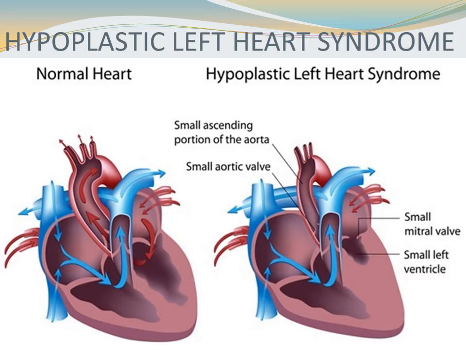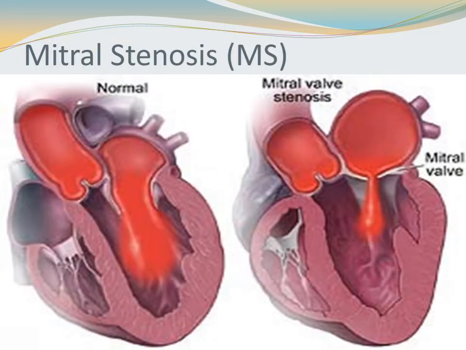And usually there is a PDA or other cardiac defect which is maintaining the circulation. But unfortunately, because the shunting is going from the right to left side, the patient develops cyanosis as well. Although at the time of birth it is an acyanotic congenital heart disease, it develops cyanosis later on, and the patient presents with a shock-like state, with poor perfusion, duskiness, because the shunting is going from the right side of the heart to the left side.